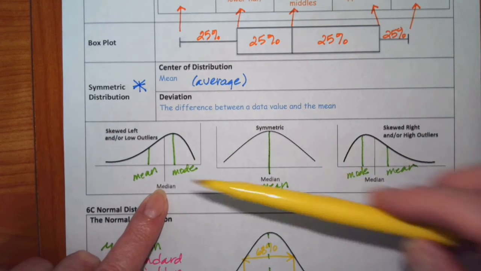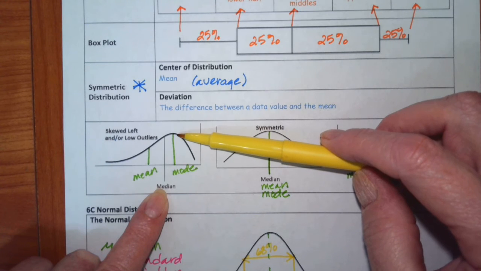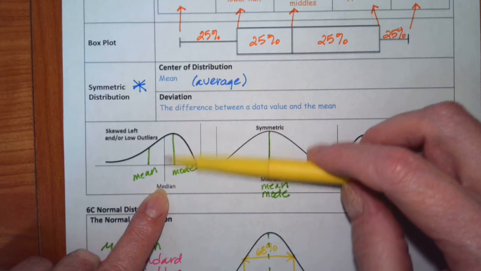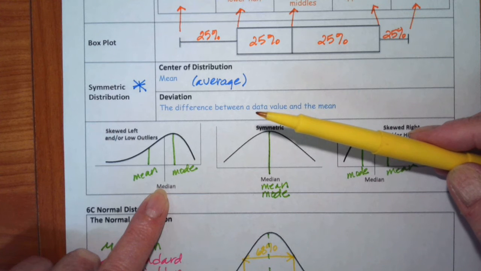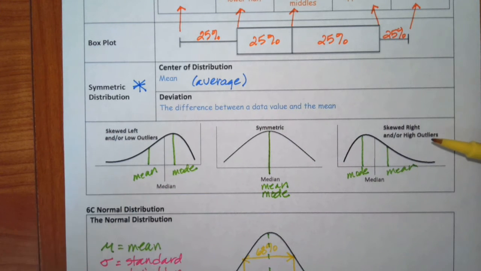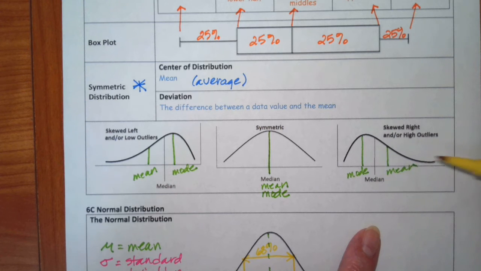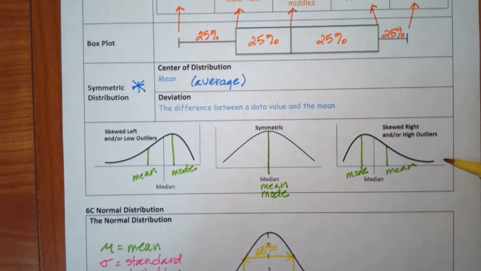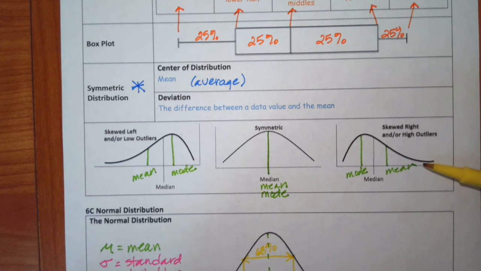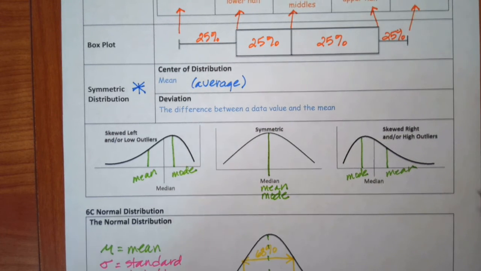If it's skewed left, the mode is going to be to the right of the median because the median is not the biggest value, but the mean is going to be on the other side. If it's skewed right, the median is going to be halfway in between, but the mode is the tallest value, which is going to be to the left of that, and the mean is going to be to the right. Now, why is the mean over here? Because you're going to have more data points with lower values. So when you average them, that means that the mean is going to be skewed this way.